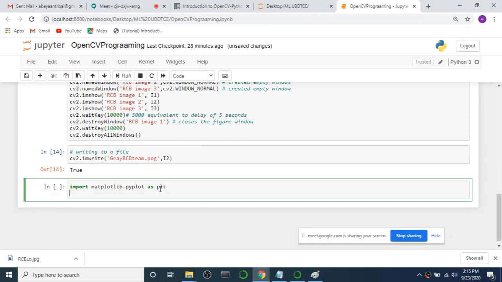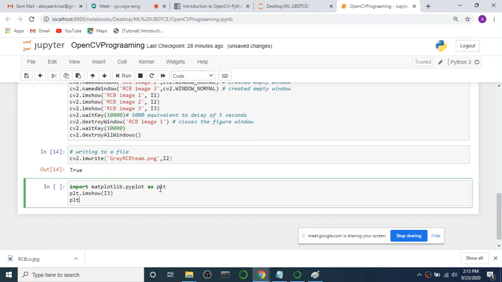After that plt.imshow, I'll mention here the I3 image. If you want to label it, you can do that labeling. Then plt.show.